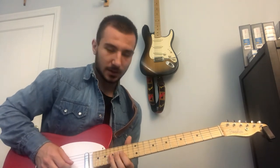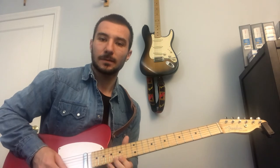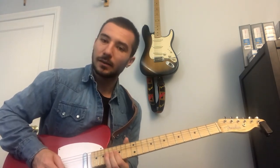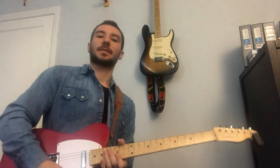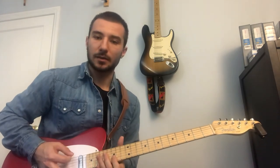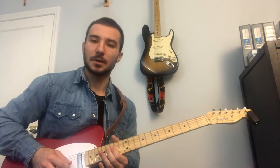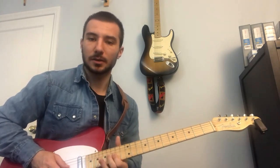The next lick starts off the same way, but once I get to the 18th fret of the high E I'm gonna do another one of those pre-bends. Then the rake comes back — we rake down to the 15th fret of the B, catch the 16th fret of the B, then 17 on the G. Then we play 15 and 16 on the B again without a rake, then 17 again on the G, then 15 and 16 again on the B, and then bend it up — a pre-bend on the 16th fret, a whole step.